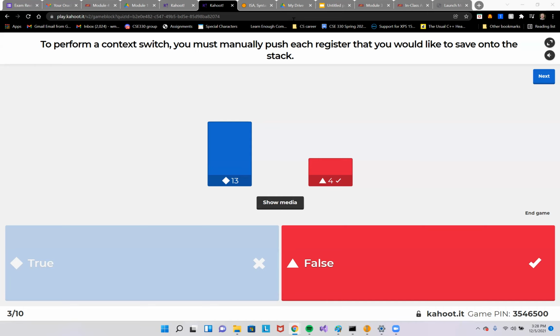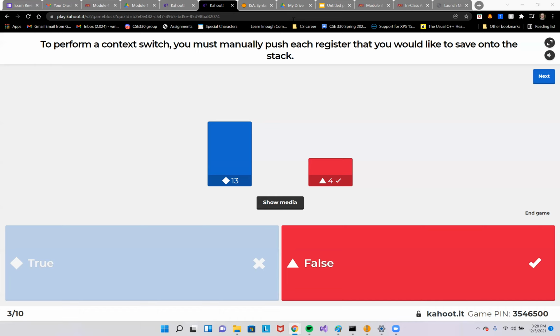Oh yeah, no, you can do it manually as well. Okay. So, context switch. It's like if you're programming in C, if you jump to another function and then jump back from the function, the values in all of your variables are all the same, right? And it's the same thing with this.